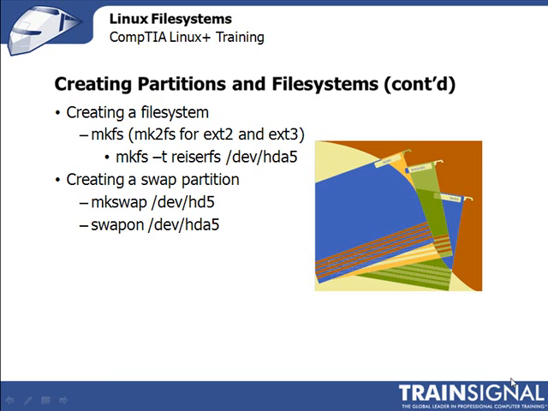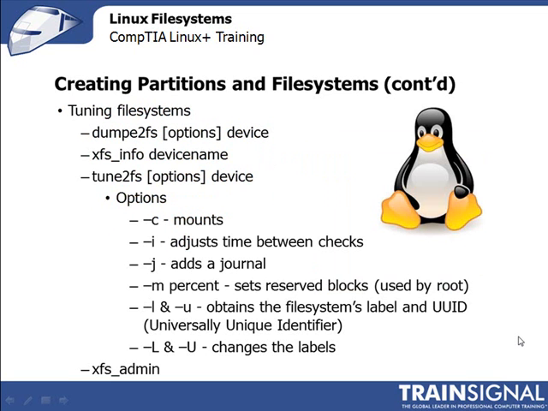Next, let's talk about file system tuning. One of the duties you'll perform as an administrator is system tuning. In most instances, you run maintenance utilities when the file system is unmounted. To first assess information about your file system, you can use the dumpe2fs command. The syntax is dumpe2fs space options space device. The most commonly used option is -h, which will only display superblock info. Since this is one command that you can run on a mounted file system, let's take a quick look at that.